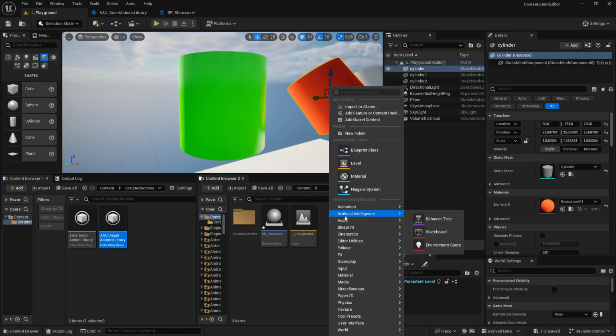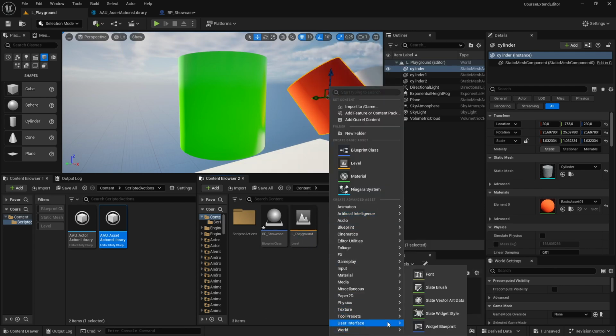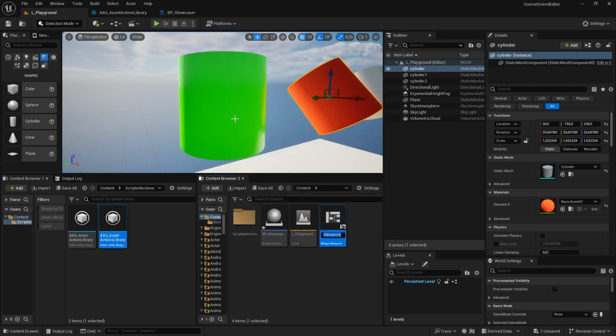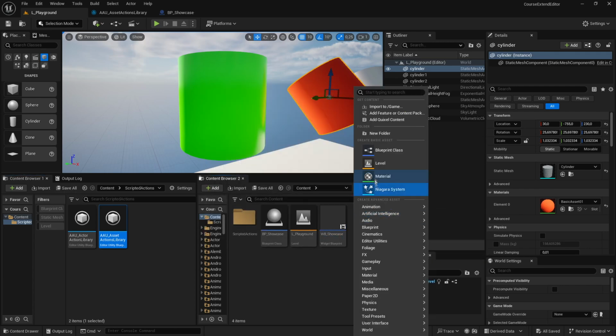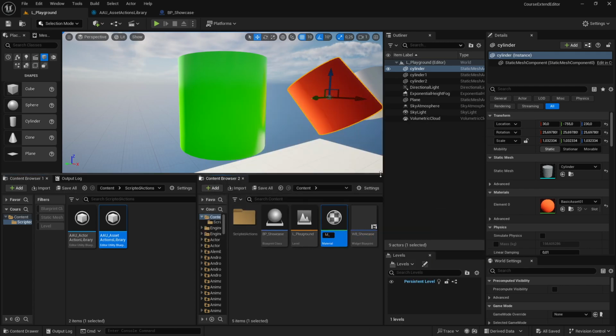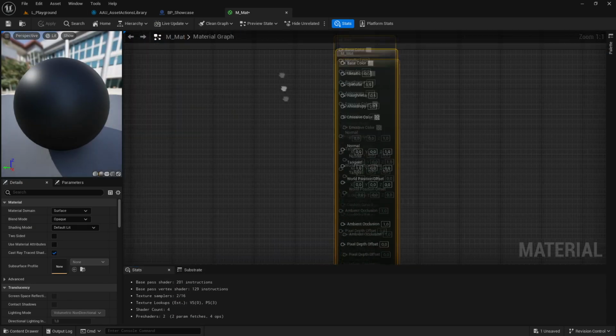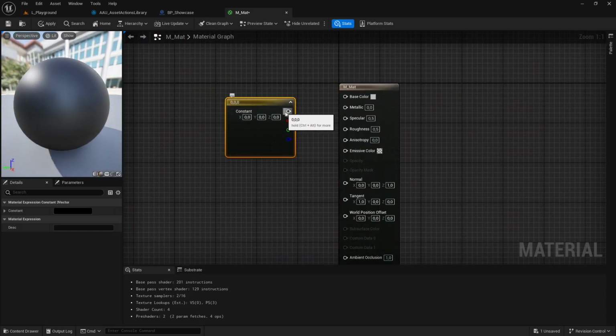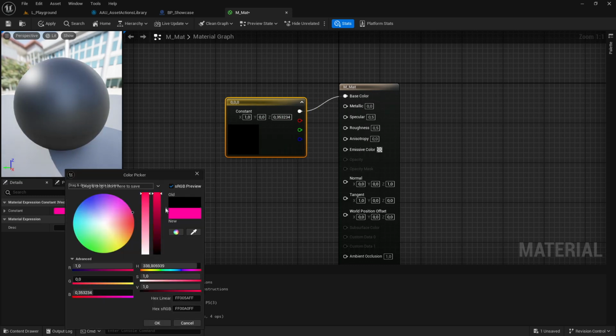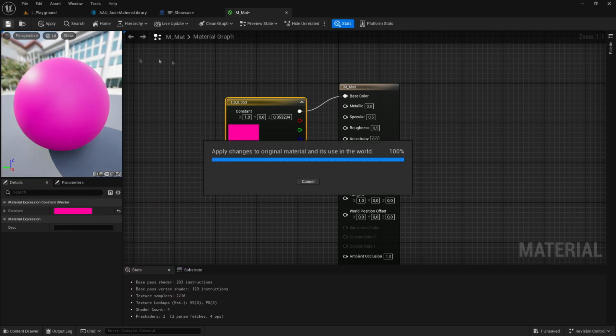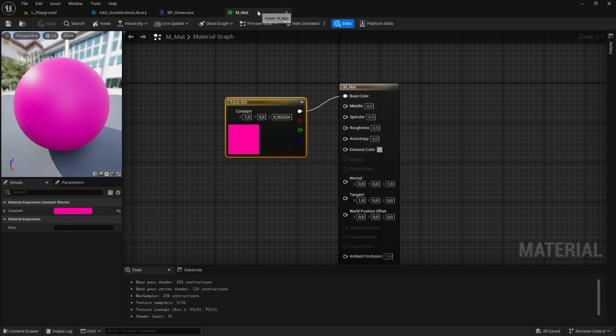If I create a widget blueprint, which is a user interface widget blueprint, I'll press VW. I'll use showcase. I will now use it. I'll use the material as well. It will be matte, and I will use a color. I will press 3. I will make this, connect it, and maybe change the color because we'll have to use it later on. And yeah, this can be here. Okay, I will use it now.